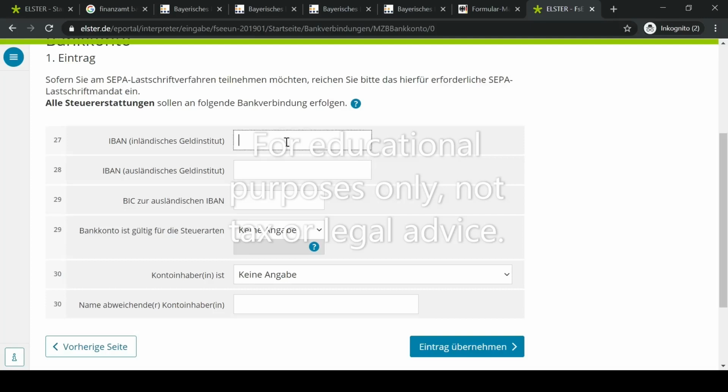For tax refunds via SEPA payments to countries outside the EU or EEA area, the BIC must also be entered. In the case of other bank accounts outside the European payment area, SEPA, the required information must be provided separately in writing to the tax office. If your bank details change in the future, please inform your tax office immediately in writing. You can obtain the official assignment form for the notification of the assignment of a tax refund or a tax refund claim to third parties from the tax office. Please note the special information on this form.